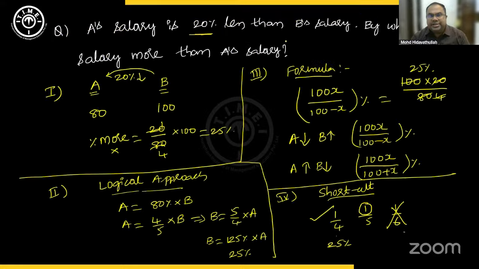Okay, let's continue. We are discussing 20% increase and 10% increase. Let me repeat the shortcut. The shortcut is: A is 20% less. 20% is 1 by 5. My answer should be the immediate preceding or succeeding fraction, 1 by 4 or 1 by 6. Now, which is more compared to 1 by 5? 1 by 4 is more. So 1 by 4 means 25%. This will work only when there is 1 in the numerator.